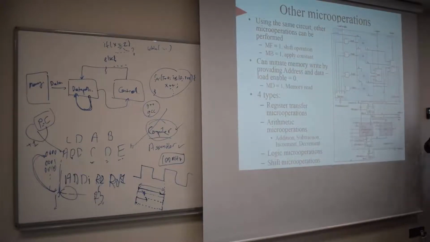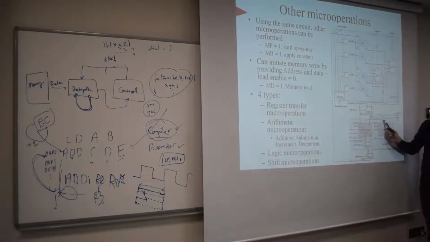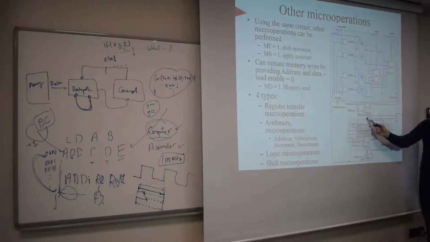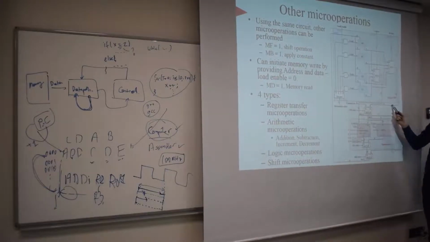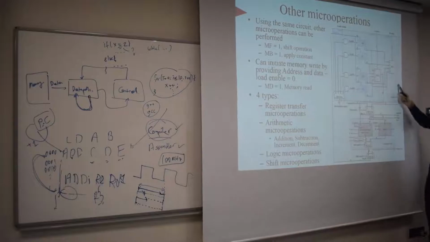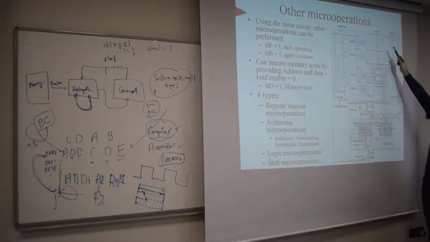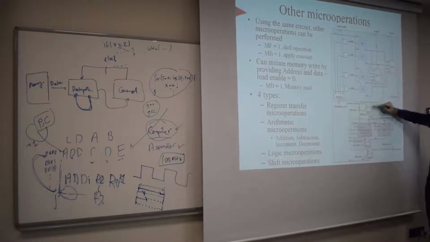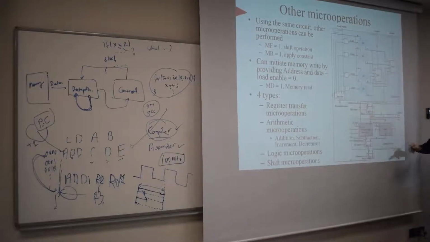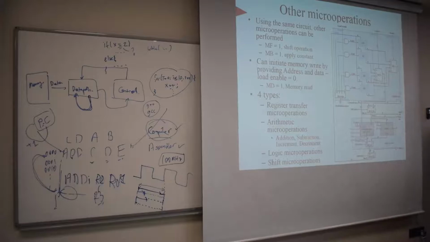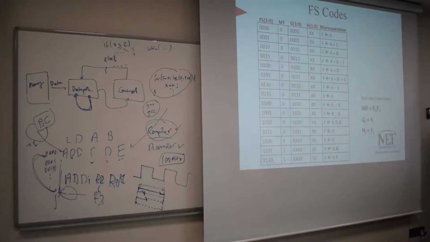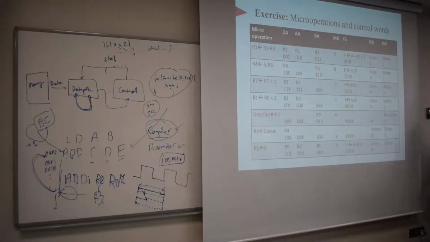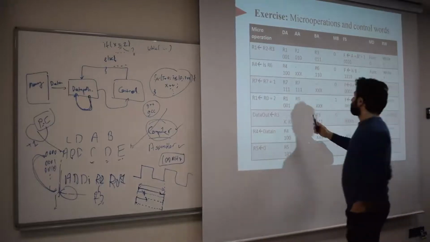By just looking at the corresponding data paths, of course. Look at this data path. In order to shift something, you see, this is your output. This can be either constant or this, but this is your B select, not A select. So if you take an input from A, that A cannot be shifted because it's not connected to the shifter. Okay? That's why we have got don't care here. Okay? So this is don't care.